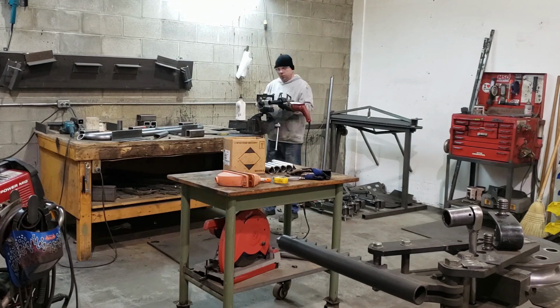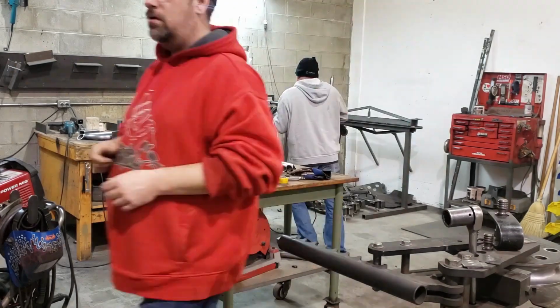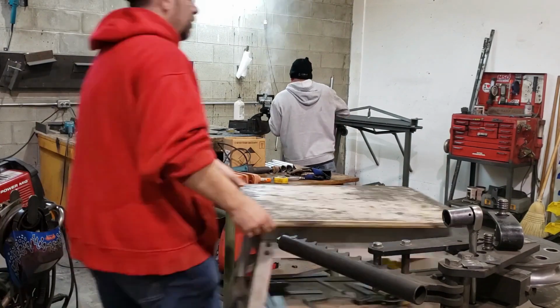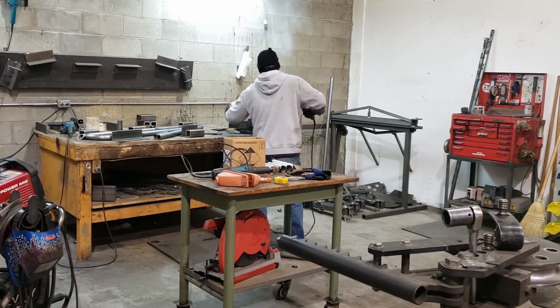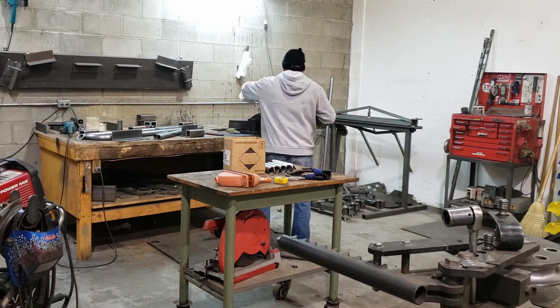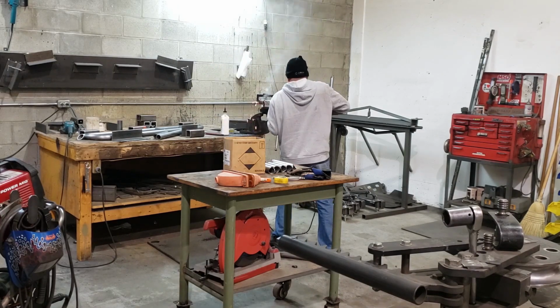And I do make a lot of these sliders, so although I don't sit there and produce them all day long, I do like to have a template that I can go by to make things a lot faster. So I didn't have to do a lot of measuring with this one, I just placed it against a template and made the marks. And over the last few seconds here, I have been creating the supports which separate the main rail from the rub rail and obviously set the distance between those two.